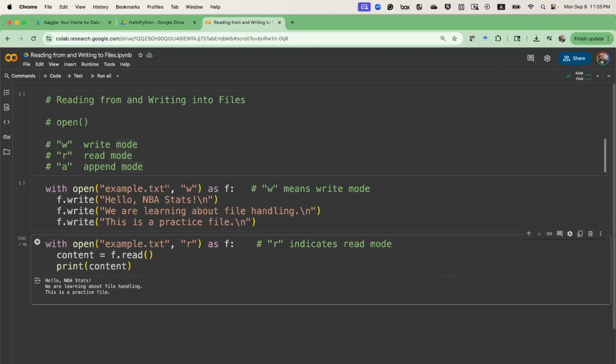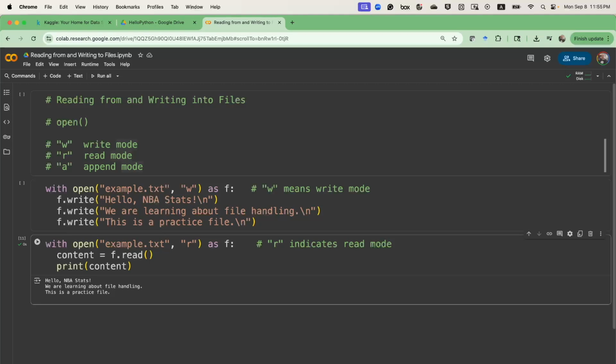So here's something important about Colab. Files like the one that we just created are stored in a temporary workspace. If you close or restart Colab, they disappear. So what if we want to save the file permanently? The answer is store it in a Google Drive.